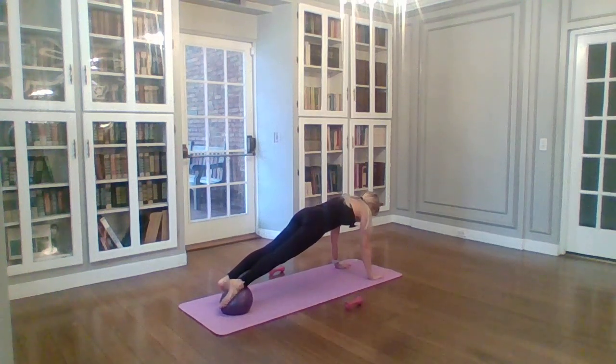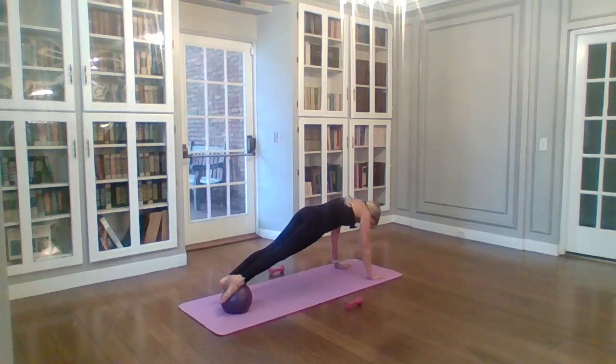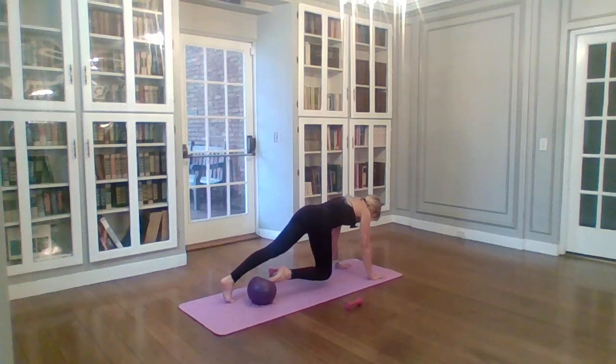Now all I want you to do is press into the ball and release. Press into the ball and release. Push from the belly. Leg is straight. 3, 2. Now just drive that knee in a little bit and press out. Don't go all the way. You'll lose your ball. Squeeze into those armpits.